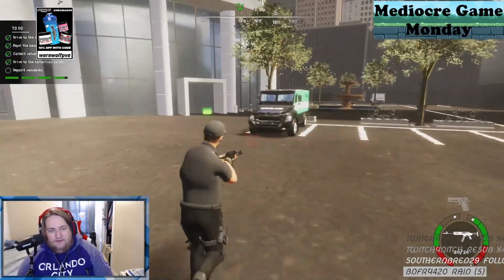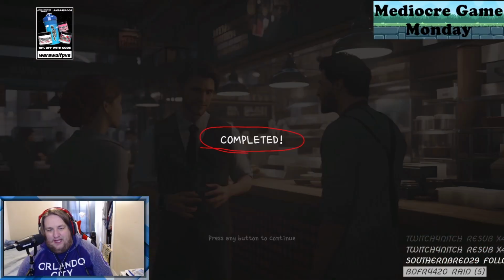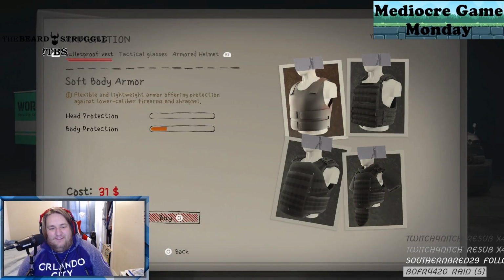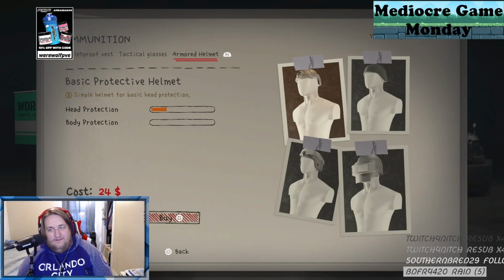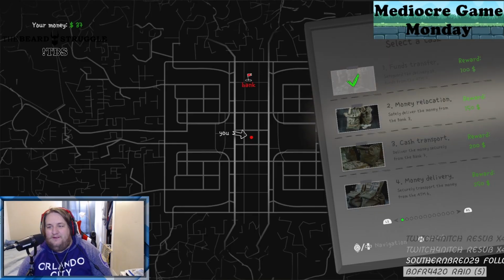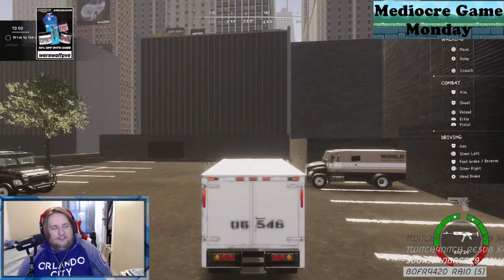Where do I take it? Love the straight leg jump. Yay, completed. And we made $100. We can now wear safety gear. We're able to do our job a little more safe now.